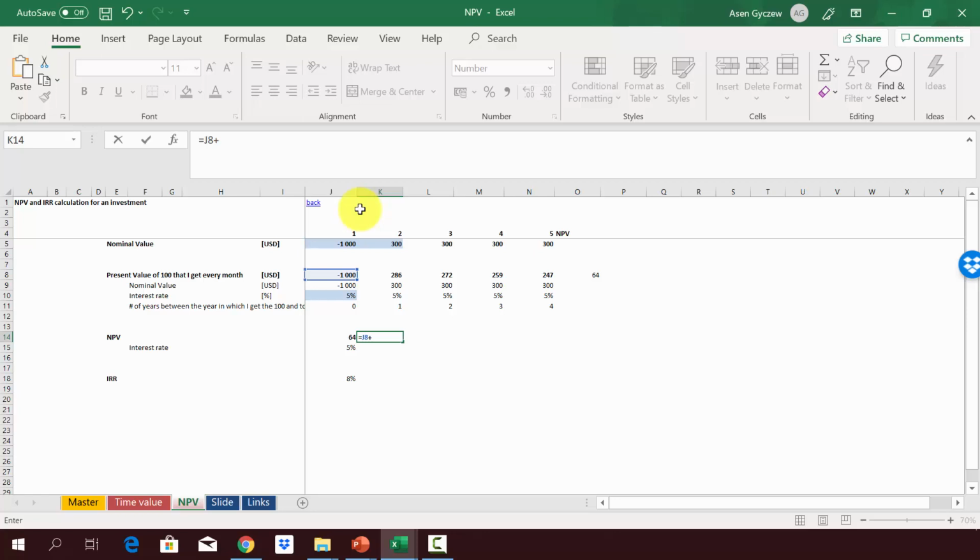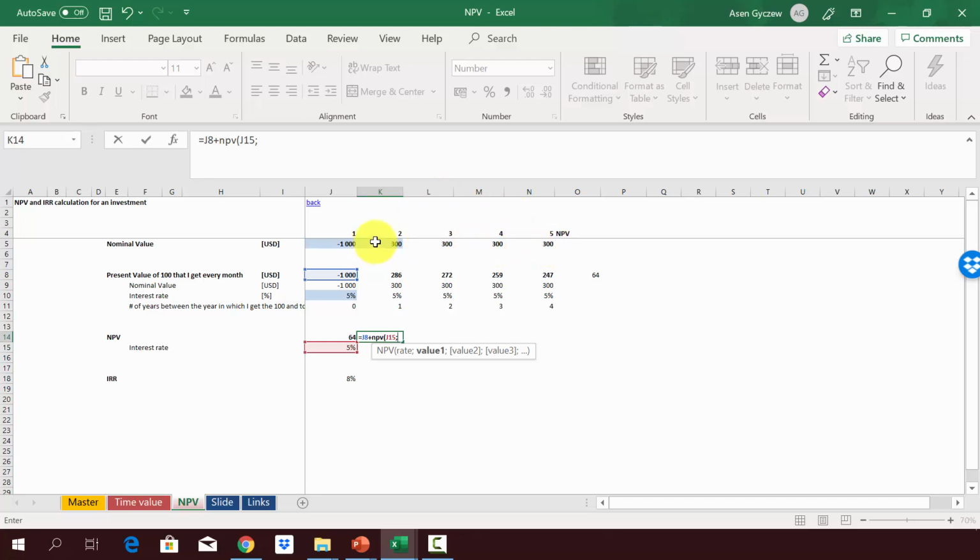So we put the NPV formula like this. And here it'll ask you for 2 elements. So first is the rate. So interest rate, discounting rate you're going to use. And this is 5%. So I take the J15 cell. And then it asks us for the values we want to discount. And here I am going to use the nominal values of the cash flow generated by the investment.